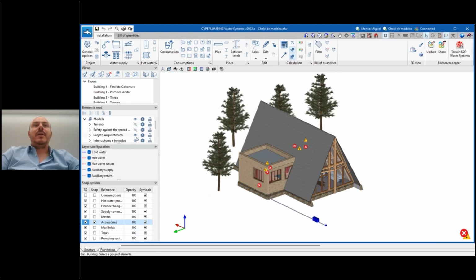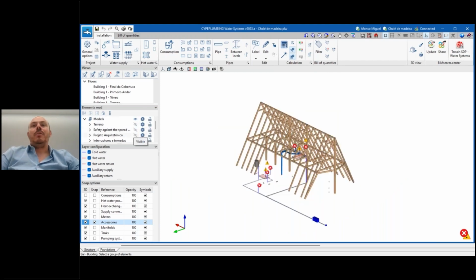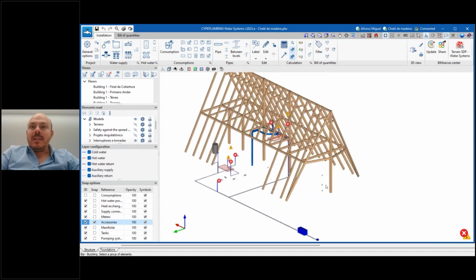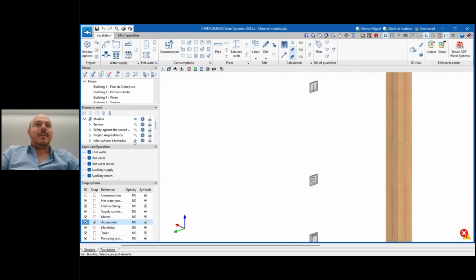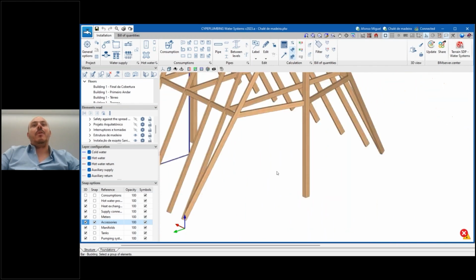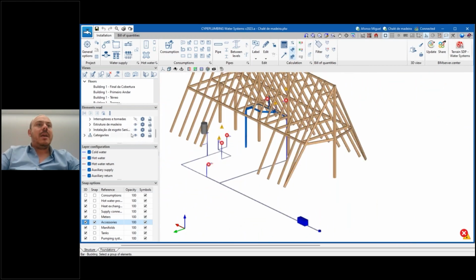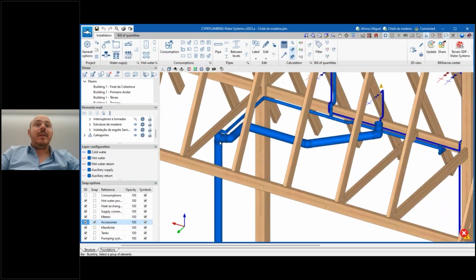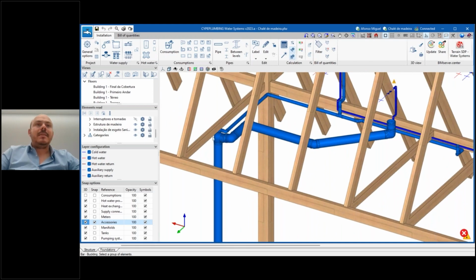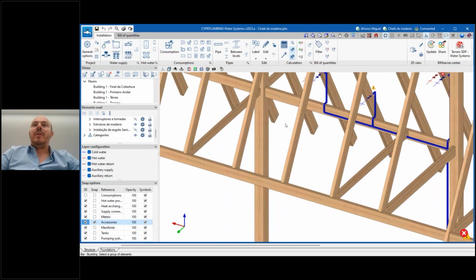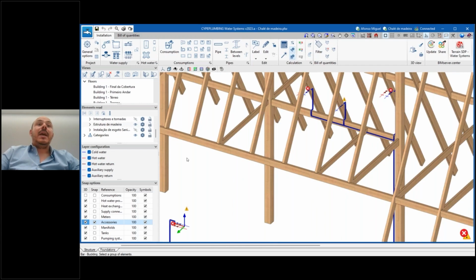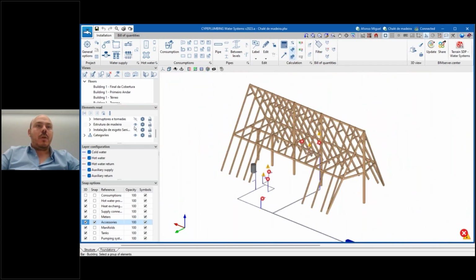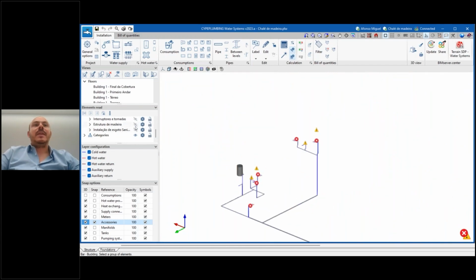We have here the architectural model that came from CYPE architecture. We have the electrical mechanisms that came from open bin electrical mechanisms. We have the sanitary systems that were developed with open bin aliaxis, and we also have the structural model that was created with CYPE 3D.